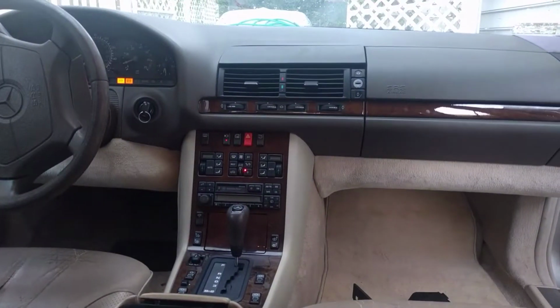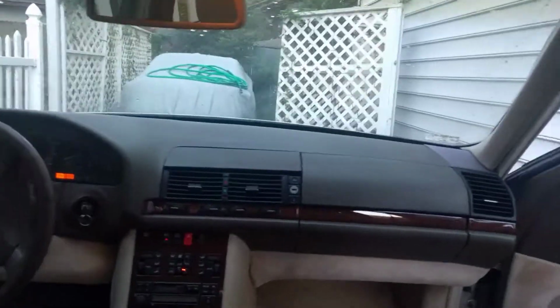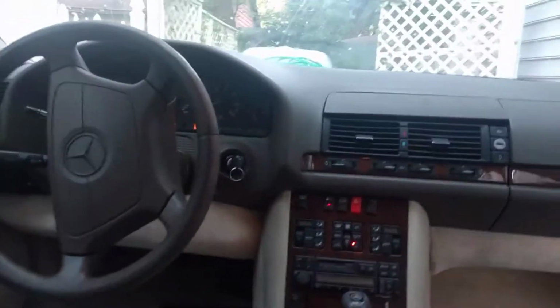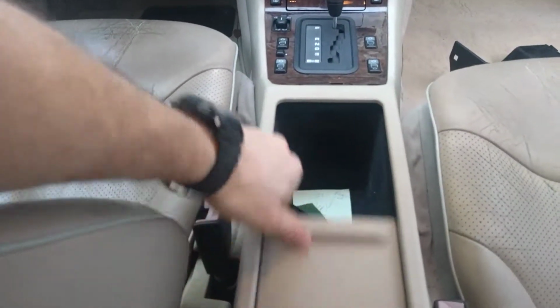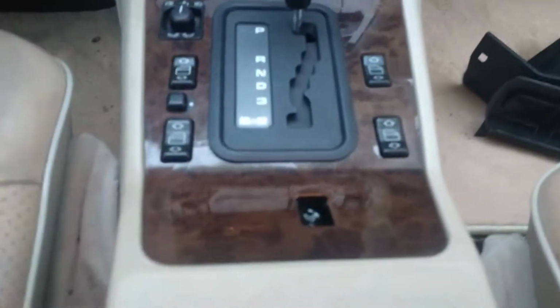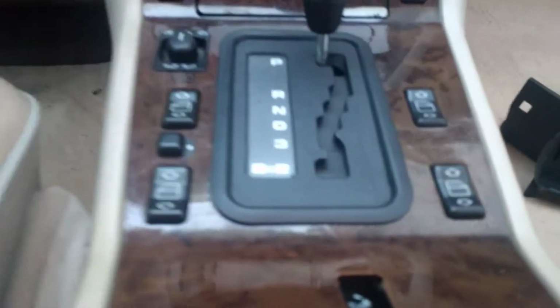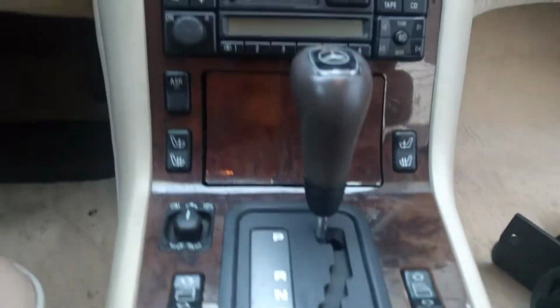You can see here the radio, I got it on and I found the code. There's actually a code when you turn it on. I found that in the glove box down here, which this is one of the coolest things I think that they don't have in my W220, is this slide open door here. I love that. You can see here this button fell down in there. The wood has some cracking in it just from the heat, probably from sitting in the Florida sun.